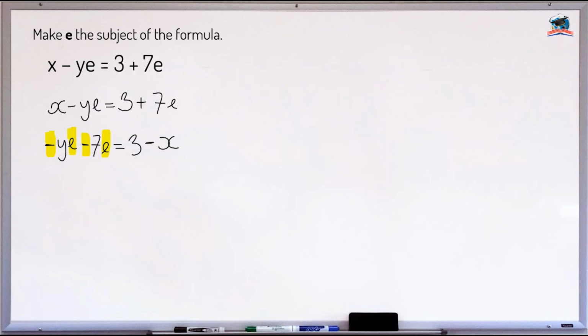Now, let's factorize. In factorizing, what is common in both of them? That's where we start from. What is common here and common here? Okay, so we've got a negative sign here, and we have got a negative there. So therefore we have a negative there, and that means we're supposed to have a negative there. Good. And then what else? We've got an e here and an e there. That means we're supposed to have an e here and e here. So what is common in both of them is minus e.